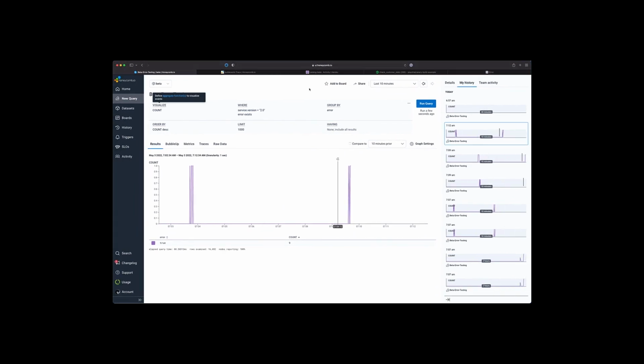But we're basically querying for this service version, where it exists and where the error exists, and we're grouping by the error because I want to see where there are errors. If there are errors, then I want this pipeline to fail because we cannot process. There are many additional questions you can ask, so you can get more specific. If the field's in there, it's fair game. So maybe there's a specific error you're looking for, or maybe you're looking for a specific latency and things like that. The reality of all this is that you can query and pull these things down.